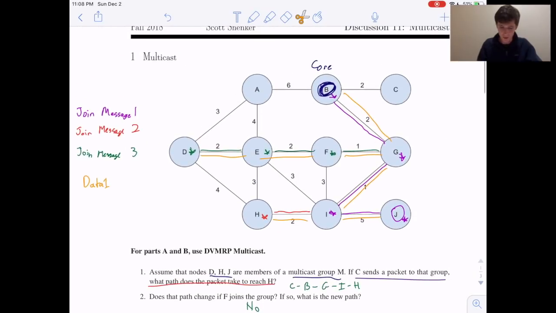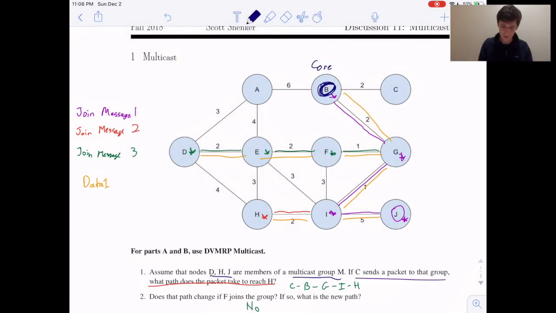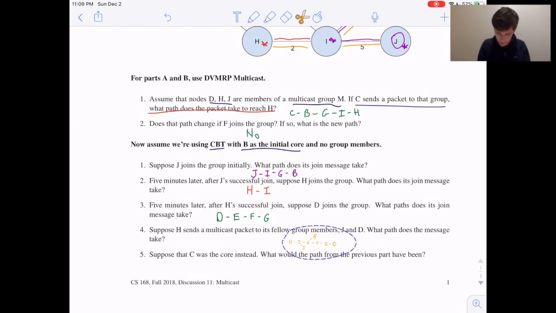Now, what if C were the core instead? This would be a really annoying question if C were still in a totally different place in the graph because then we'd have to redo all the previous steps. But we can be a little more efficient here and notice that C is super close to B. So I'll just move this core over here. C will behave as a core almost exactly the same way that B does, except it's just one more link away. And this is our new tree. Super simple because in all the previous steps, H would have had to send to C to join and that packet would have taken the exact same path on its way to B and then just taken that extra hop over to C. So the path taken by our packet is exactly the same as the previous path except additionally, because C is also part of our tree, the packet also goes to C.